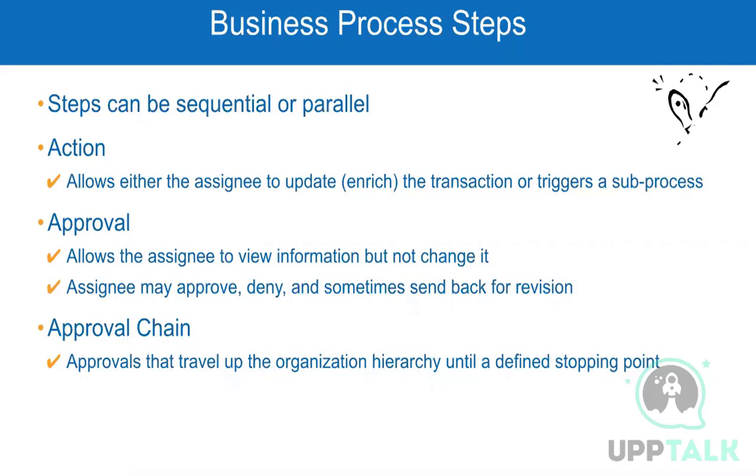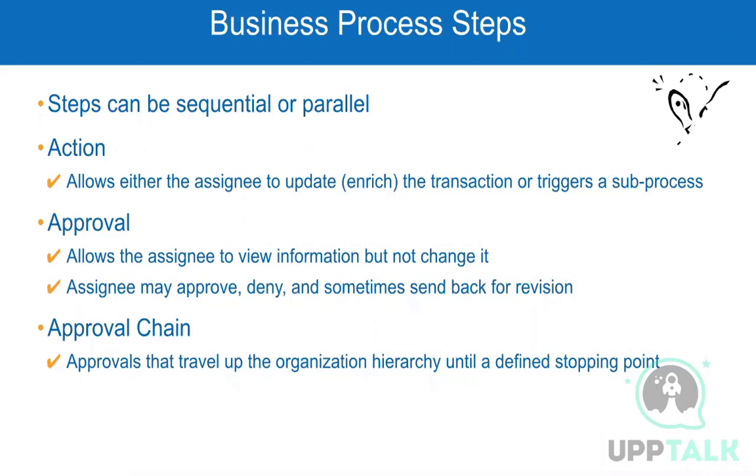Now, the manager can review the information, and if there are any modifications that he thinks should be changed, the only option is to send it back to the recruiter, or deny that process. That this is incorrect, please start a new one with the right information, or send it back for revision.